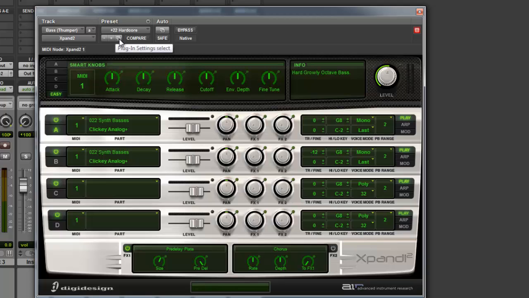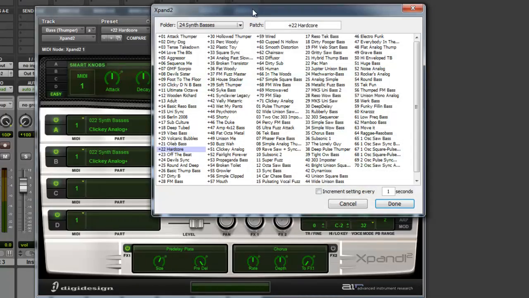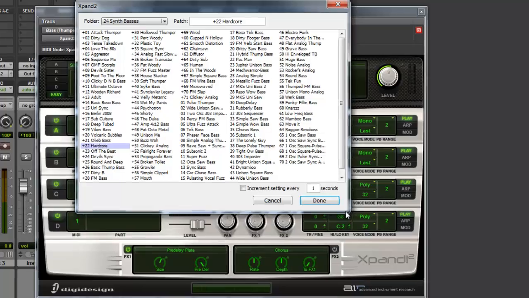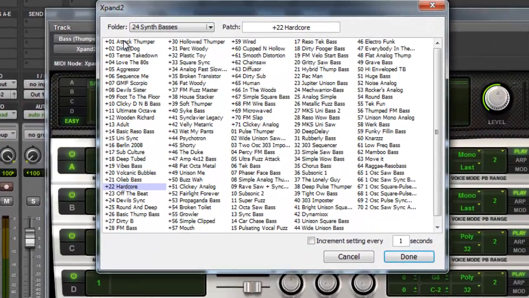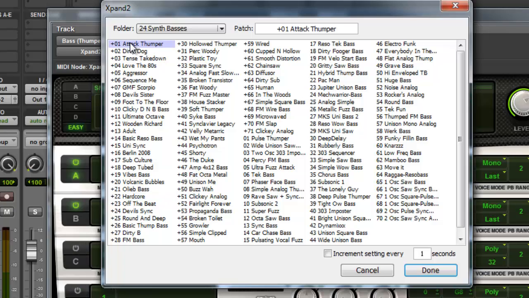If you click in here, this is a plugin select window, and it opens up all of the plugins in a much easier to read and easier to use window. And what you can do is, oh, there's a tack thumper. That was the first one we used. Nothing to do with chasing a rabbit with a knife, but just a sound. You can go through all of these sounds, listen to them all, auditioning them, and you can increment them every 1 second. So you could just sit and play on your keyboard and go through them all until you find something really cool. So I'll show you just now what that means.